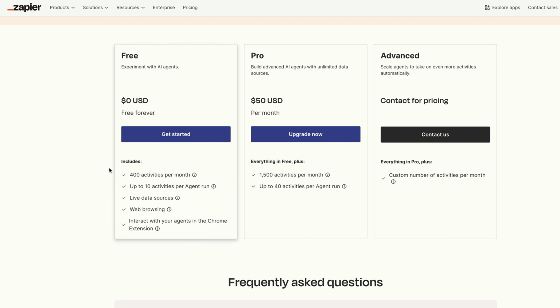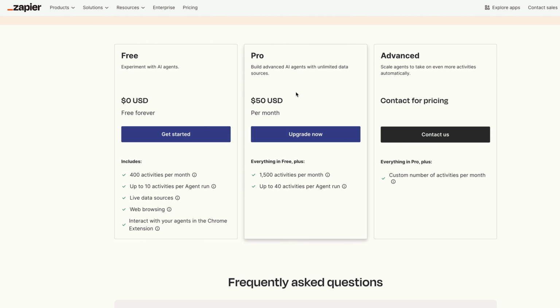This is more than enough for you to play around with your AI agents and have small agents running. It shows 10 activities per agent run, so each time that an email is generated for me, it's going to take up 10 activities of my 400.